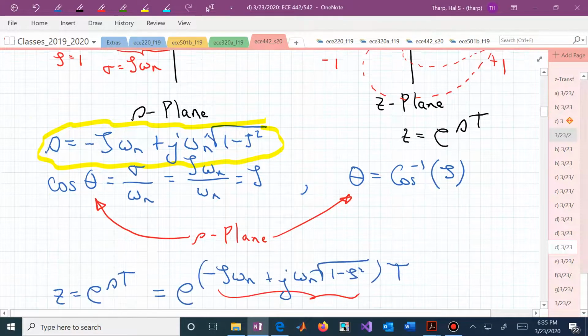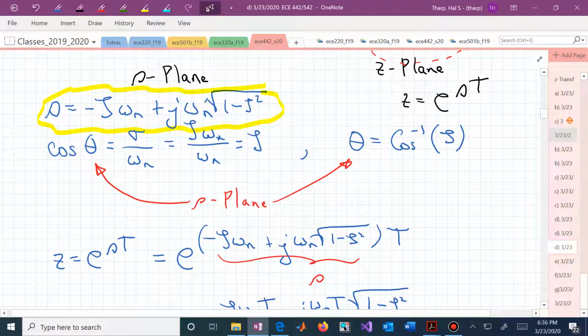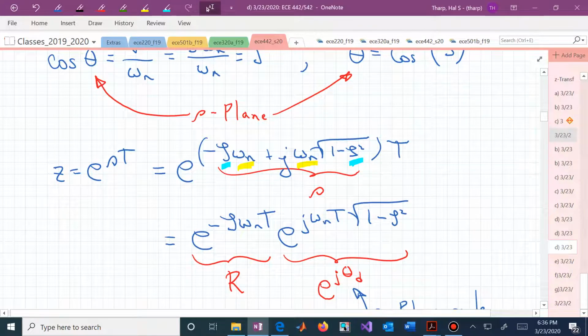That's in the S-plane. If we now map that through what we know the relationship is between z and s, z is equal to e to the st, and s now we've parameterized in terms of the damping ratio zeta, which appears here, and the natural frequency omega sub n, which appears in the real part of s and the imaginary component of s. Let's now split that exponent into 2 exponents. Using this property of exponents, we now have this first piece, e to the minus zeta omega sub n t.